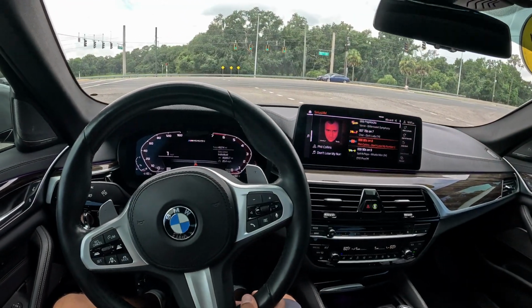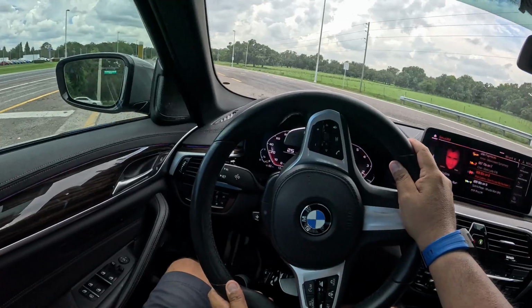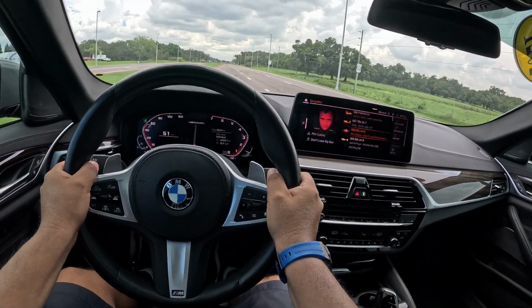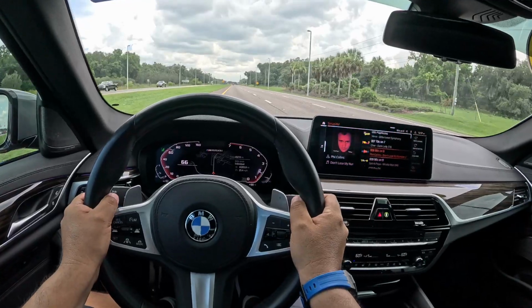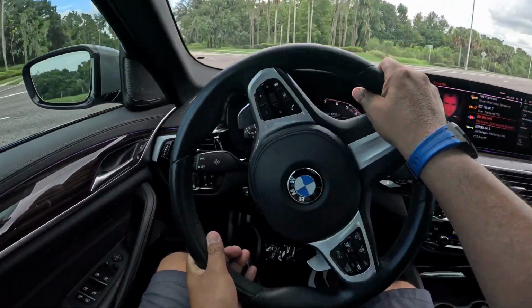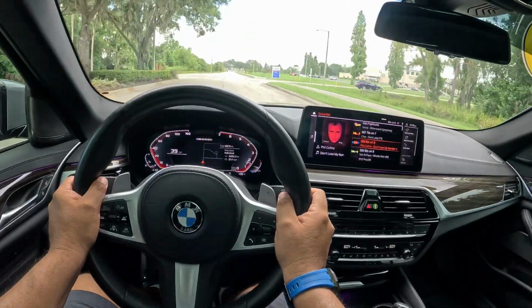Of course, we are in sport mode again. Well, as you can see, guys, this thing just takes off. Wow, just an impressive amount of acceleration. I barely put my foot down and the thing's already at 65 miles an hour. Let's go. But wow, woof. Yeah, we had to go quickly there, but there we go, ladies and gentlemen.